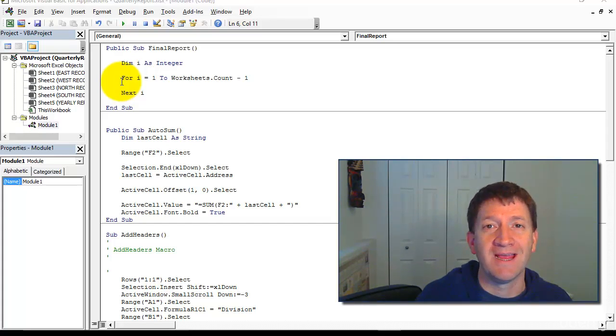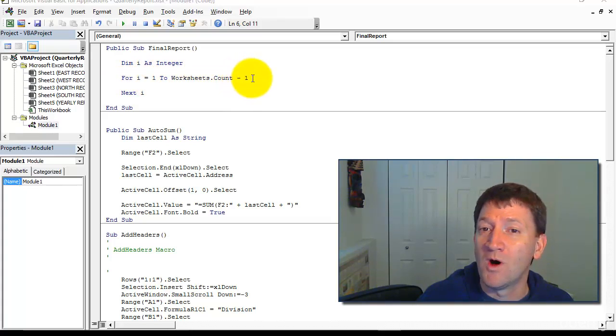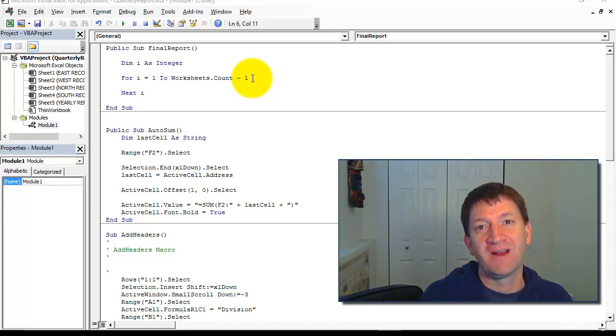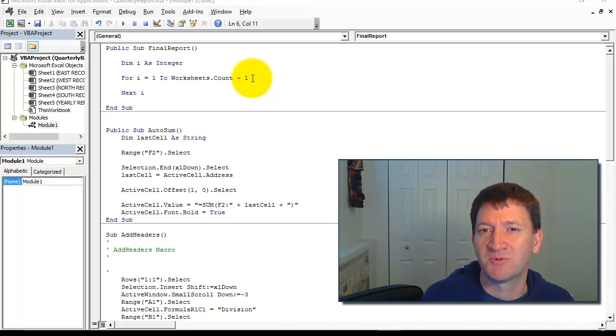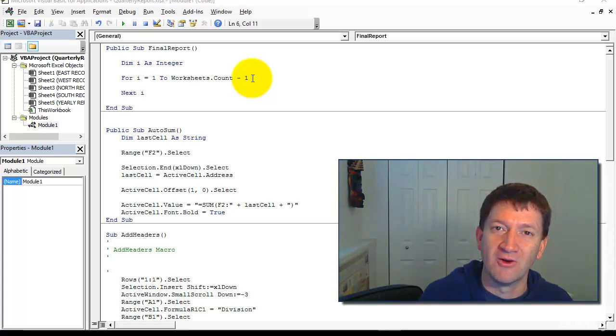So in order to not loop through that 5th one, I'm just subtracting 1 from the worksheet count. So worksheet count would give you 5, but I only want to loop 4 times for the 4 original worksheets. So I'll just subtract 1, some simple math inside there. Nothing more than that. But that's the only thing new that I'm throwing in here with this loop.